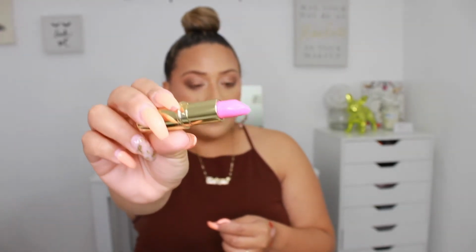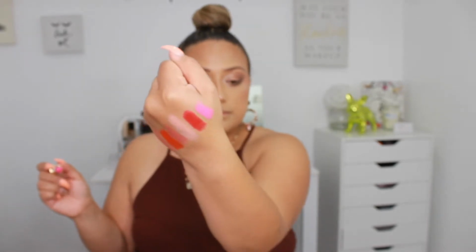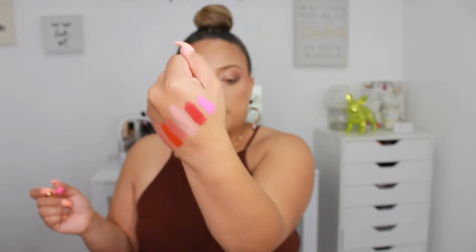The next one that I have is called All Dolled Up. Very pink, bright pink, perfect for the summer type of color. And I'm gonna go ahead and swatch it right here. And that's what All Dolled Up looks like. I'm going to start the lips with this one right here, and that one is in 1995. And put Kimchi Doll in the middle, which is what I like to do anyways.